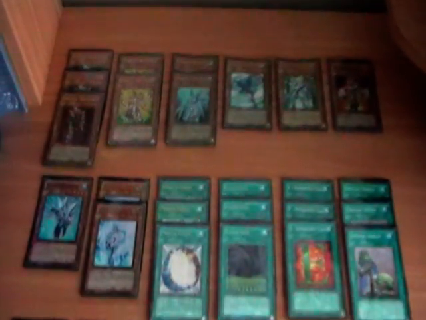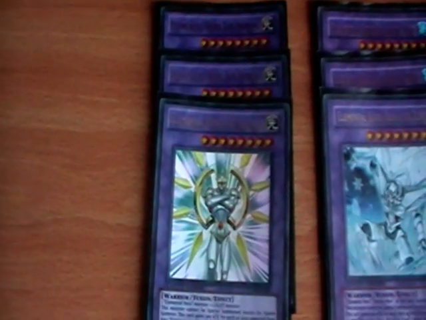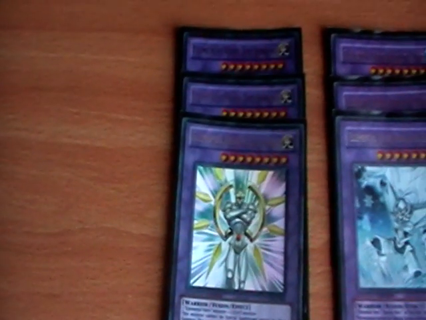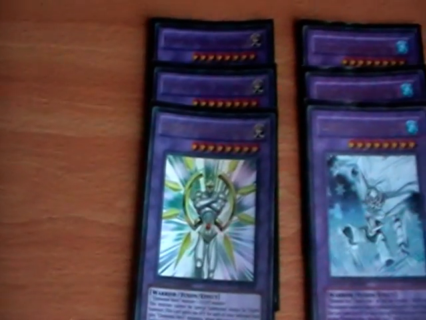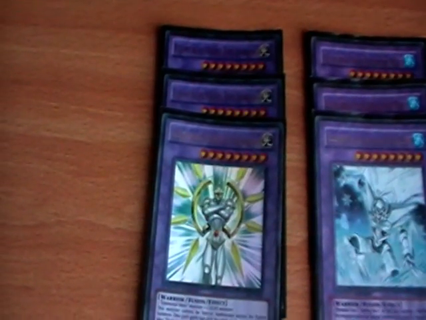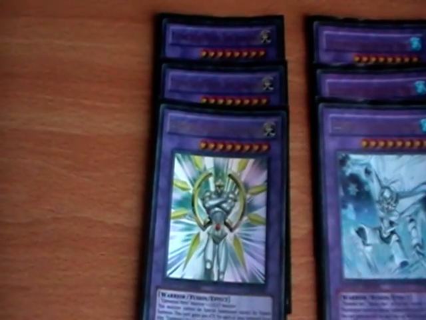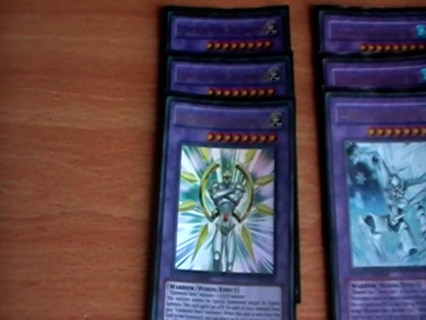So that's the main deck. Onto the extra deck. We've got 3 Shining, standard. If I could run 8, I'd run 8 Shining. I always go through them. A good play with this is, unless you've got 2, at least 1 removed from play, don't summon your other one, because you need to keep looping them back.